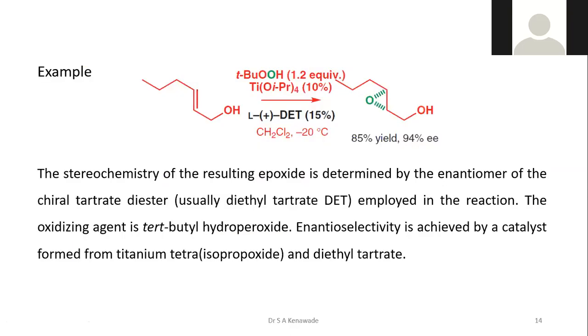Okay, this is one example. What is the example? Here, allylic alcohol. Then the question arises, and you are very much familiar with the allylic position, you know the allylic alcohol. If there is no allylic alcohol, then Sharpless epoxidation does not take place. Okay, this is one example. Here your peroxide is there, then titanium tetraisopropoxide, plus DET, and the epoxide is formed at the bottom face. You can remember it.